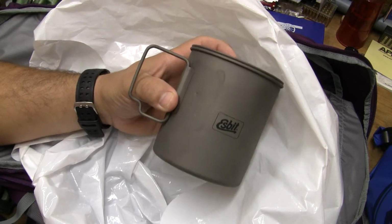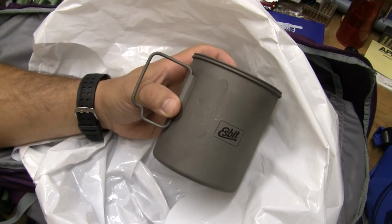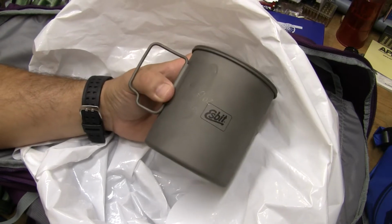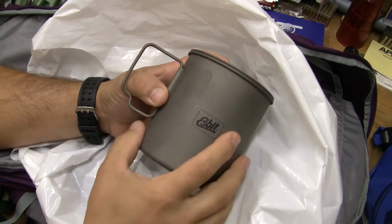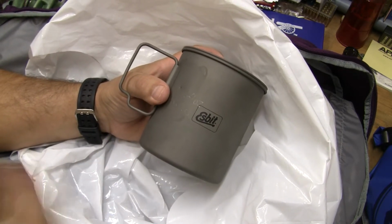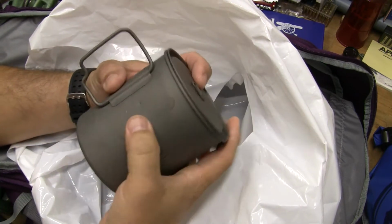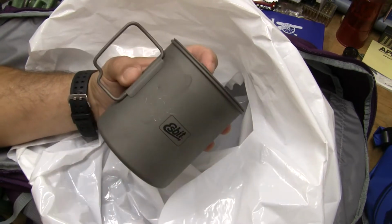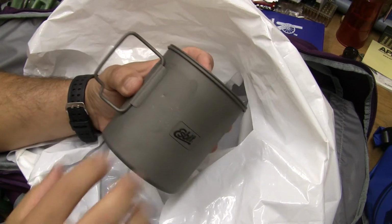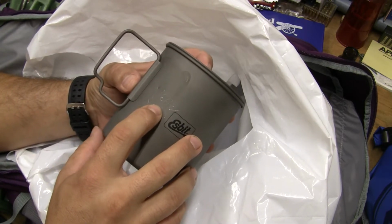But titanium actually conducts heat better than stainless steel, and aluminum conducts heat the best. So an aluminum pot or a titanium pot are always what I would carry, not only because of the weight savings, but also for their efficiency and their ability to conduct. Now, if you use really thin titanium, you're not going to see the effect. But if you use thicker titanium and you get products and you can go and actually test the products and actually see what they're made of and how they're made, you'll realize that titanium really is more efficient than stainless steel. Not only that, it's a tremendous amount lighter and stronger.